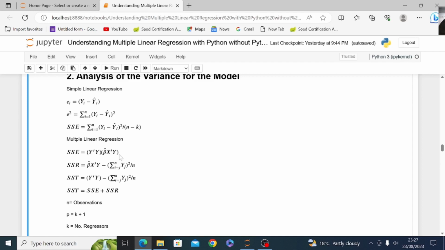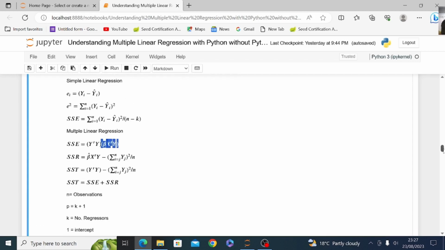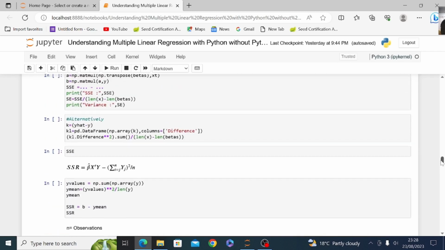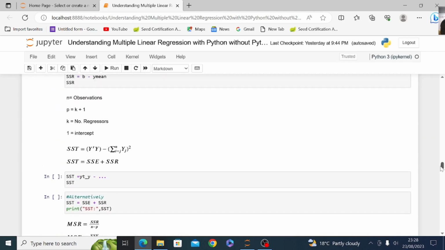We can also use the other formula for simple linear regression, but let's first use this second one. We have done the first part, now we are in the second part, where we multiply the estimates times the transpose of the explanatory variables, and finally multiply the answer with the dependent variable. Now let's go on. Where were we?